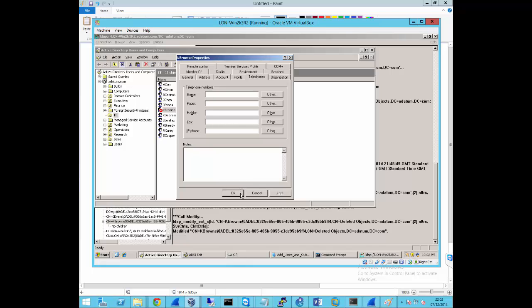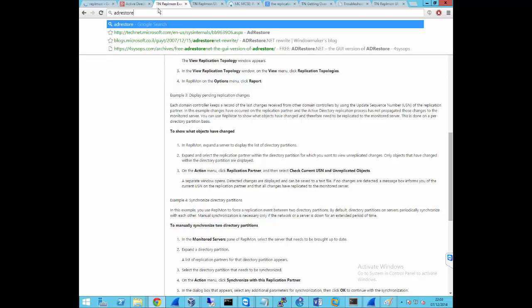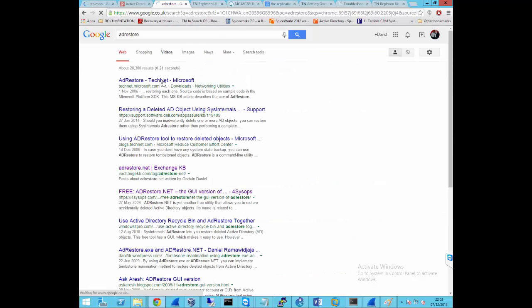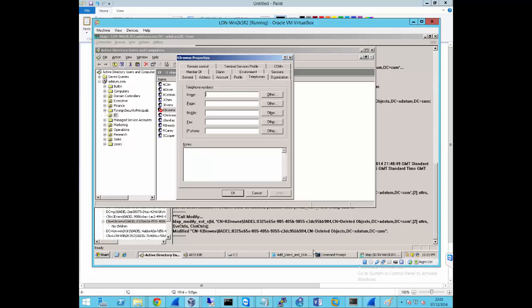Yeah. So that was what they used to do in Windows Server 2003, those MCSE guys in those days. If they accidentally deleted anything, they had to manually go through all this process, before these guys came up with something called AD Restore. So Microsoft bought them because they were creating such wonderful products. They came up with this thing called AD Restore, and they were like, all this process that you have to go through, all you need to do is one command. So basically, you download AD Restore from those guys.